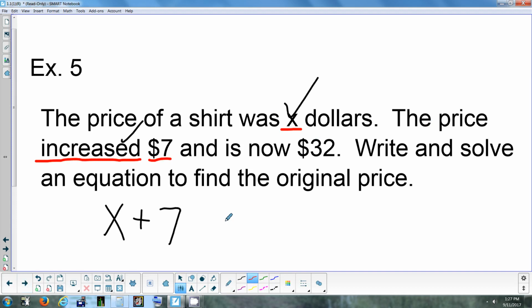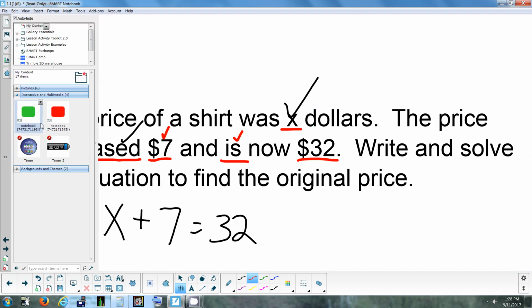All right. What's the next thing in there, Joe? The equal sign. How do you know to put equal? Because it said is now. Is, right? That's the big thing when it says is. Is, was, will be, all mean equal. Equal, and then the last thing, Sophia? 32. 32, right? Is 32.